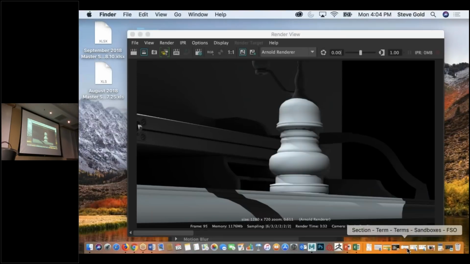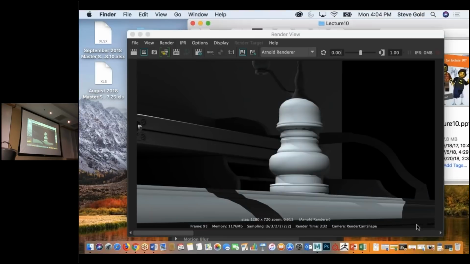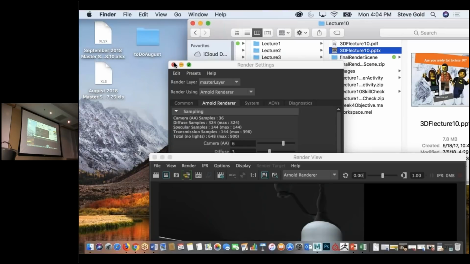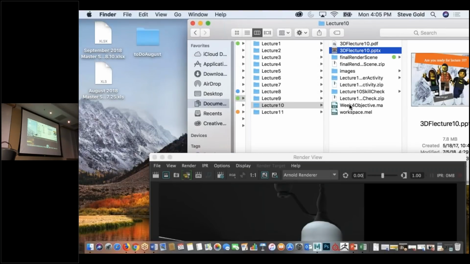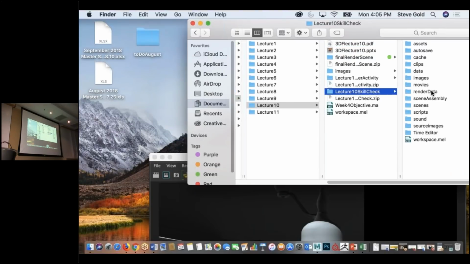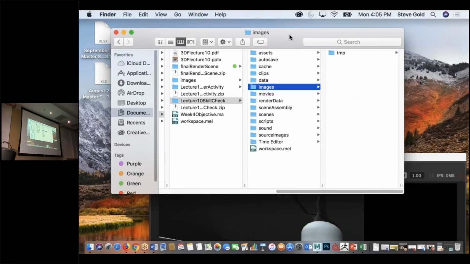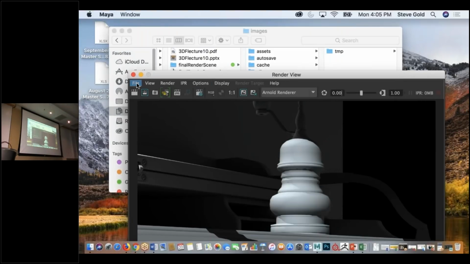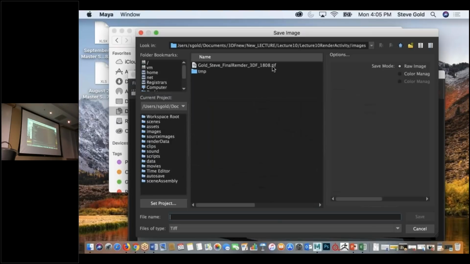So if you go to your little folder here, open it up. And I'm going to go to my lecture 10 skill check. And I'm going to go to my images. Oh, where did it go? Is that where it went? File, save image, lecture 10, lecture 10.